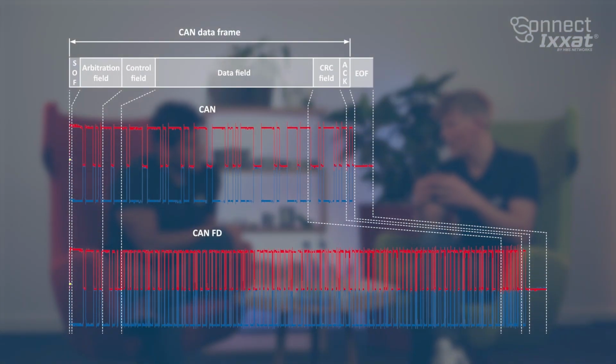Now, if we look at the difference in the data rate, CAN-FD has a data rate of 8 megabit per second and classic CAN has a data rate of 1 megabit per second. So overall, in summary, comparing CAN to CAN-FD, we have a higher data rate and a higher data throughput. What prompted the evolution from CAN to CAN-FD?